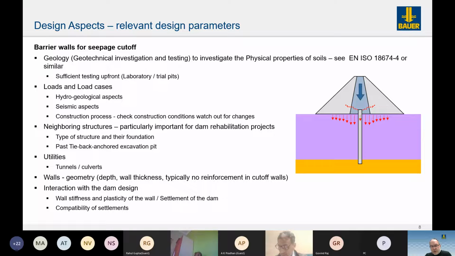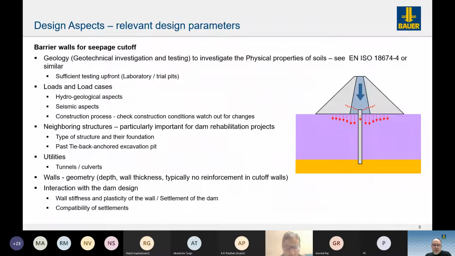For a dam, important is the situation for an embankment dam. You need to consider settlement of this dam. If you have a new dam with a cut-off wall under a dam, as shown here in the sketch, under the core of the dam, you need to be aware that the new dam is settling for some time.